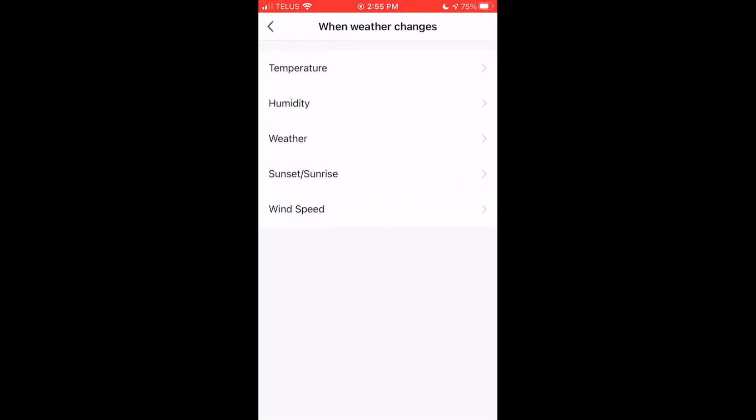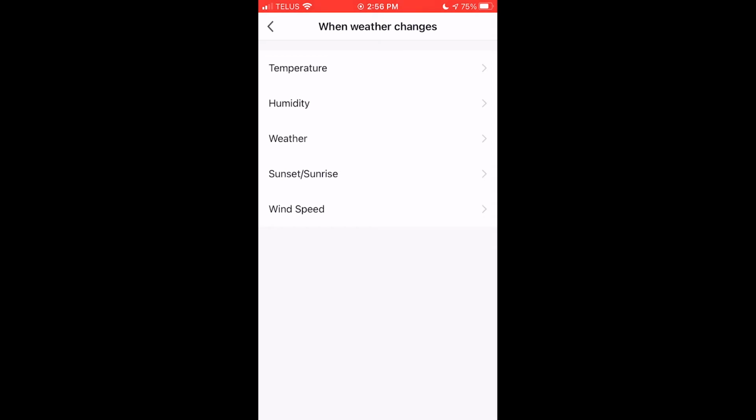You have to choose one condition between all those weather-related conditions. Let's take a look at them individually. When you press on a condition for the first time, if you haven't set a home location yet, it will automatically search for your location. But remember to allow Tuya Connect to do so.